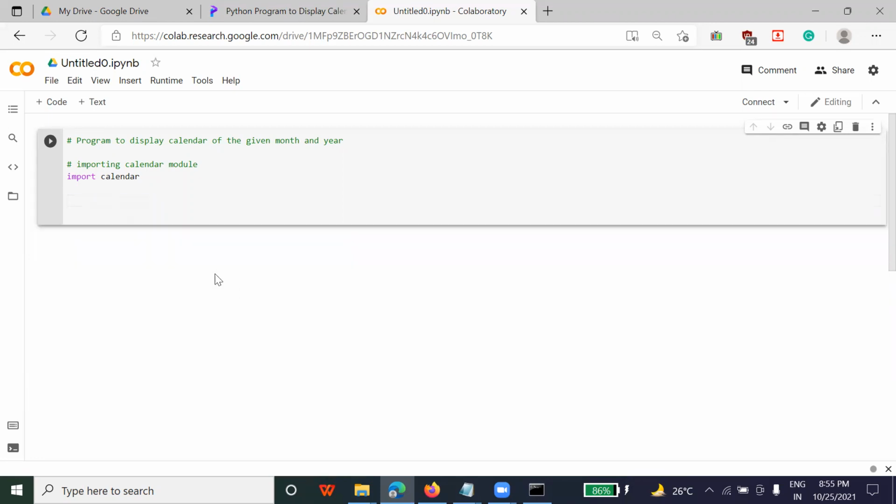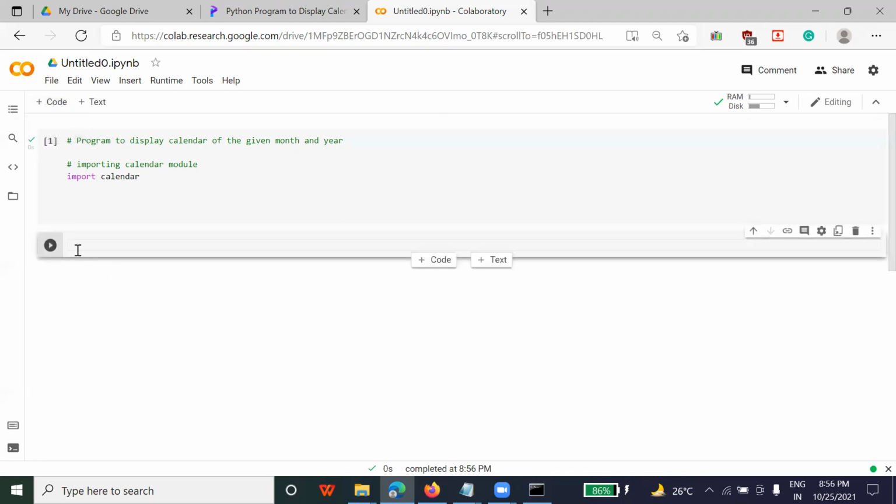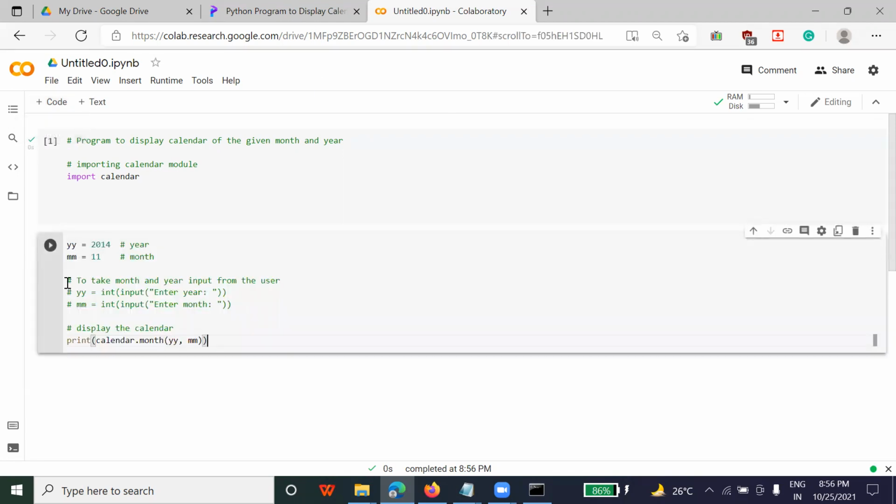You run one line of the code, wait for some time. It is based on the internet, that's why it is a little bit slow. Based on the internet speed, it will work. It's a free service given by Google. Now if you want to open a new cell, click on this code. Click code, you see here. Now you paste the remaining code here, and you can run it.